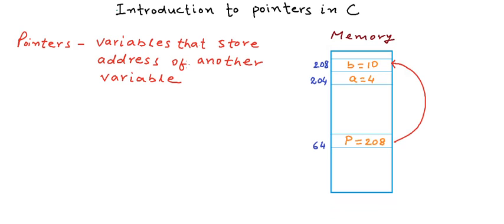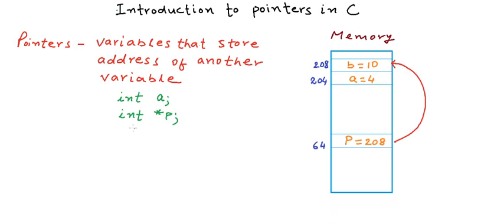Let us now see the syntax of pointer variables in C. A normal variable is declared by writing the data type and the variable name. So int a means that we have a variable a of type int. If we want to write a pointer variable that should point to another variable, all we do is we put an asterisk sign before the variable. So int *p is now a pointer variable that points to an integer. So p is a variable that can store the address of an integer.